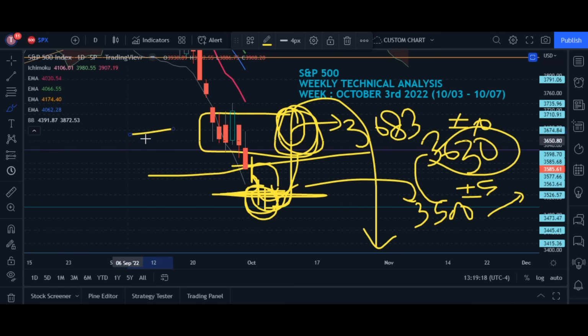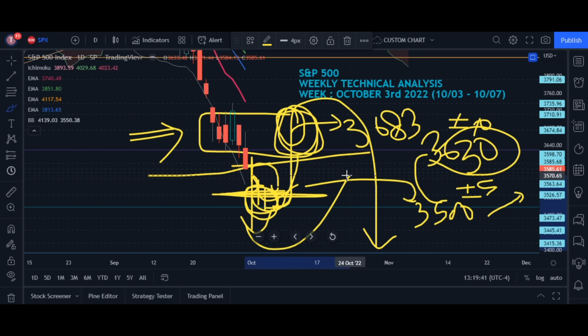However, because the S&P 500 was able to hold for 5 or 6 days, this means that as of now the chances of seeing the hold are not there, because it has already given a hold and it has already halted. This means that it is going to further come down. Simple. And then only we will see a retrace.